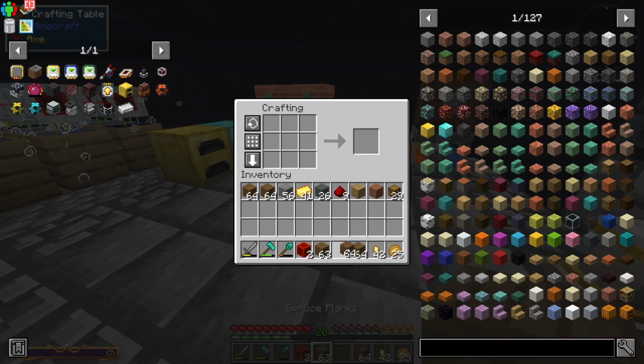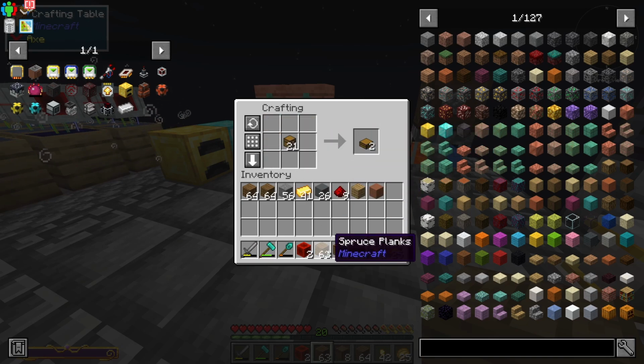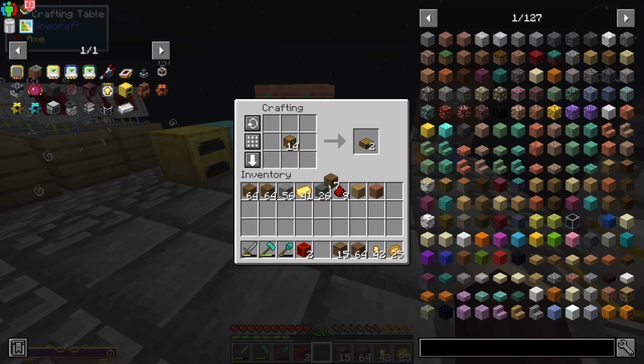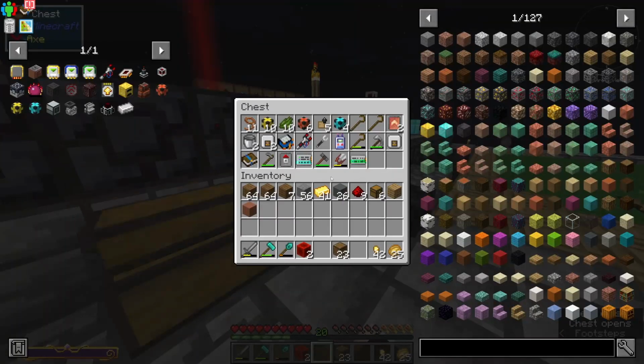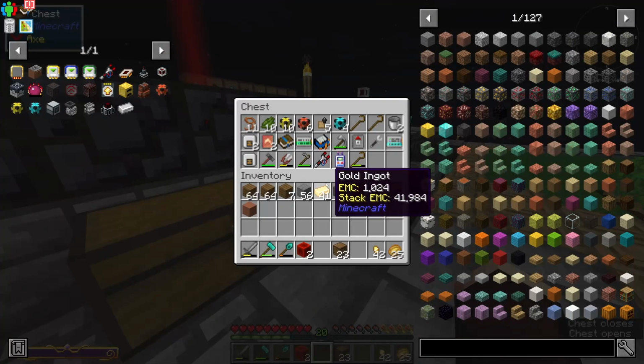Okay, so first of all, I did not mean to make that many, but that's fine. Let's just make an absolute ton of drawers. I'm just going to make a whole heap of them. Because honestly, we're probably going to end up using them at some point in the future. So that's that. We've got an extra 23 of those, which is more than enough than we need for now.